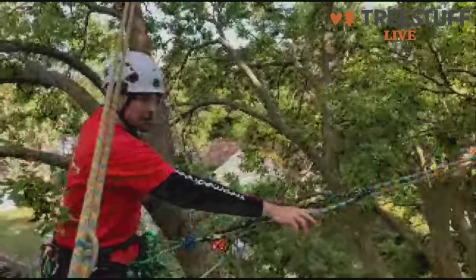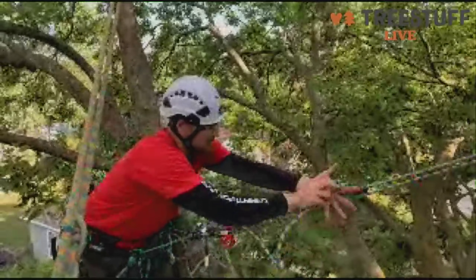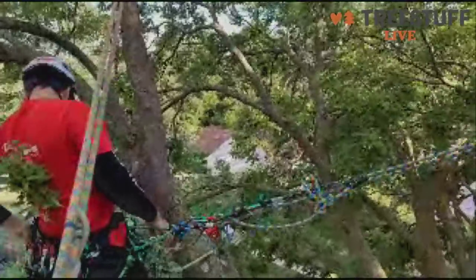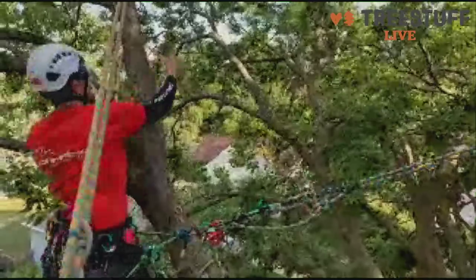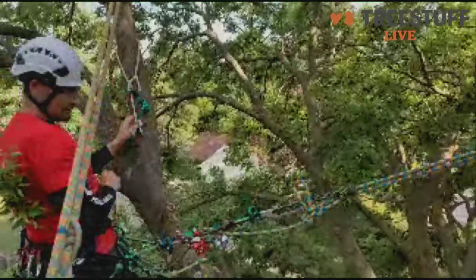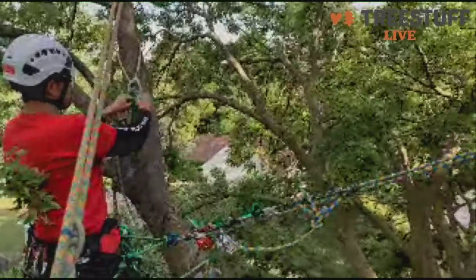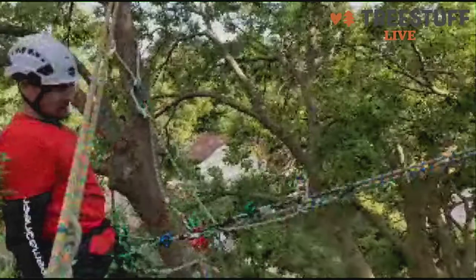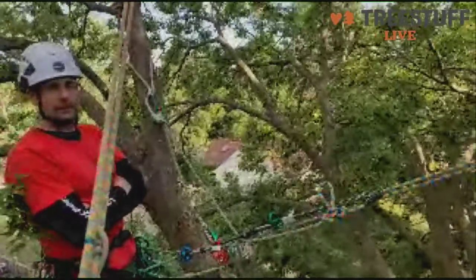Now, stop or not is a good idea. Let's do it. I'll give myself just a little more rope here. Still have tension in that primary anchor. Good. Stop or not. Just a little bit lower here so I'm not clashing with Nick's stuff. Disconnect. Okay, there's the V-rig installed. Now what do I do?